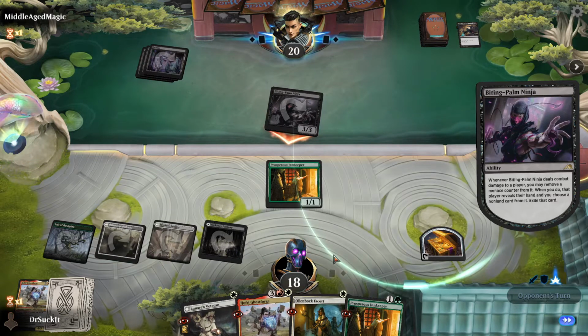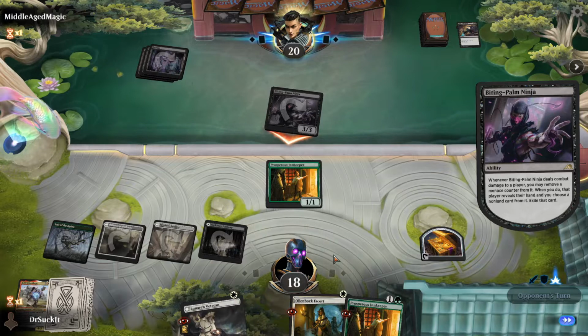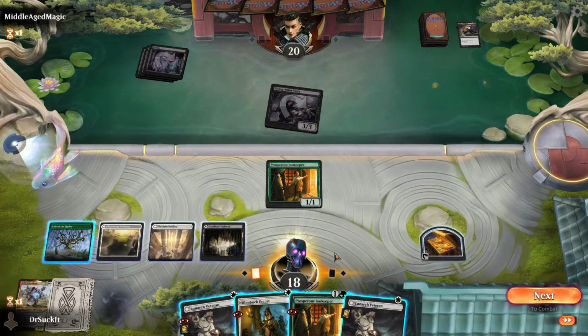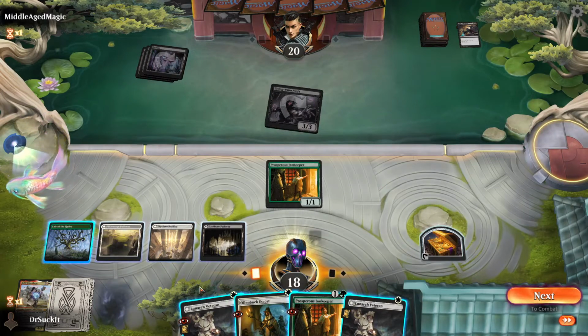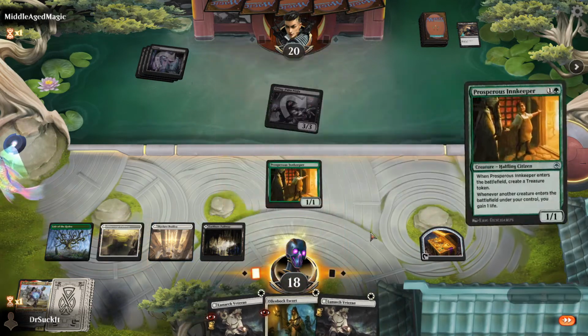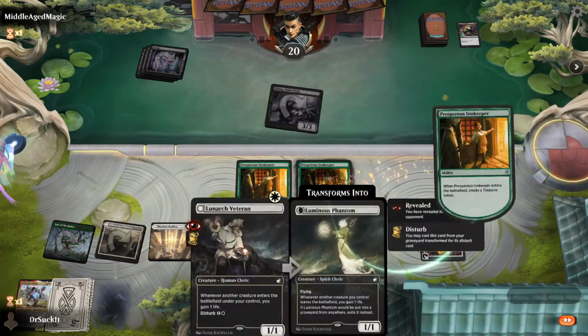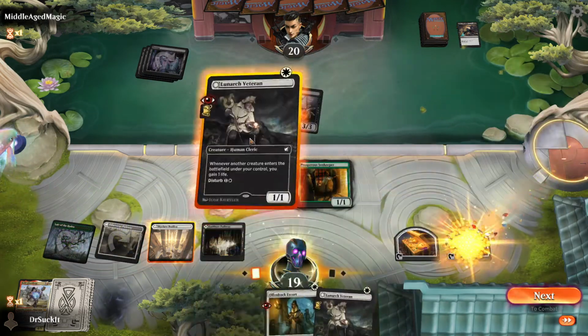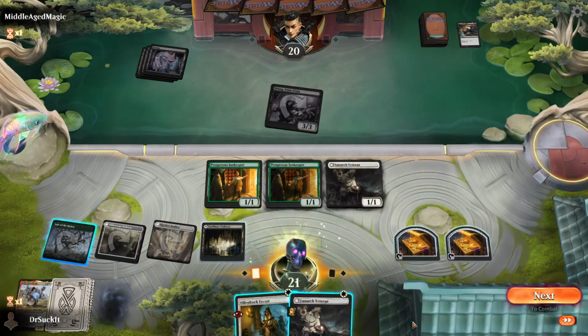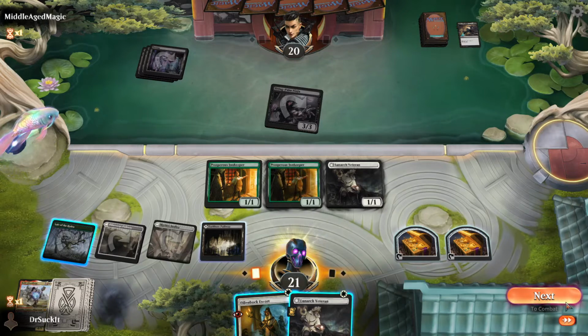There he goes. Okay, so I've got 5 mana. Let's get myself something to do. 1, 2, and let's be done.